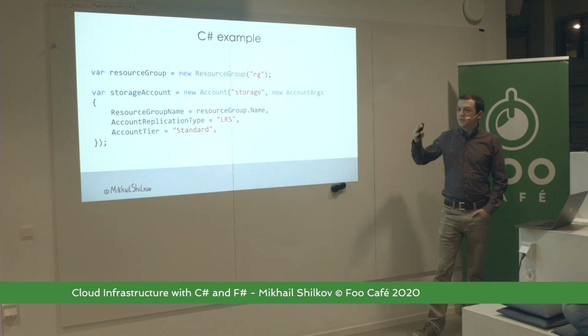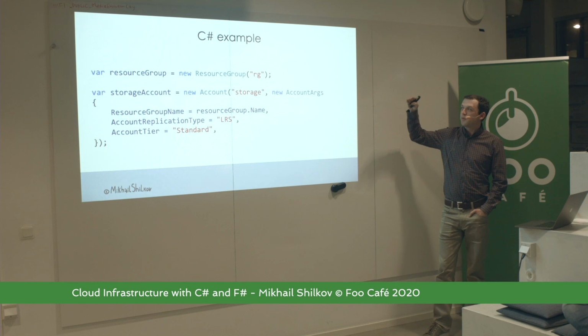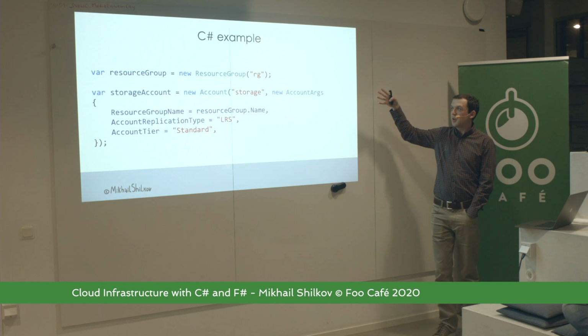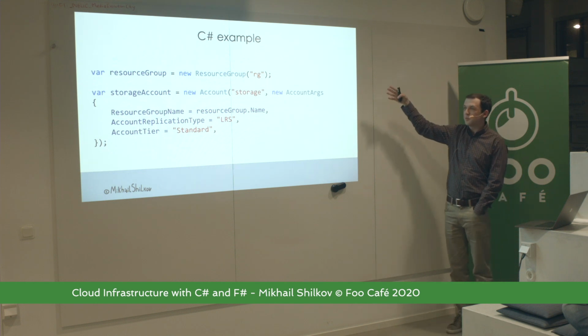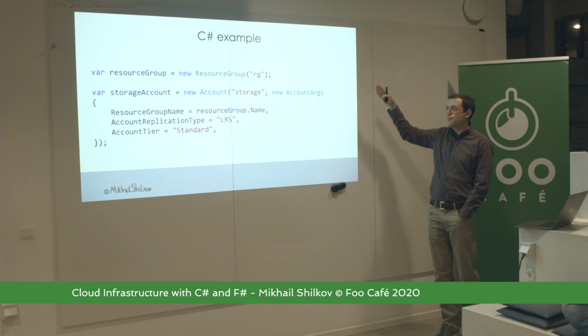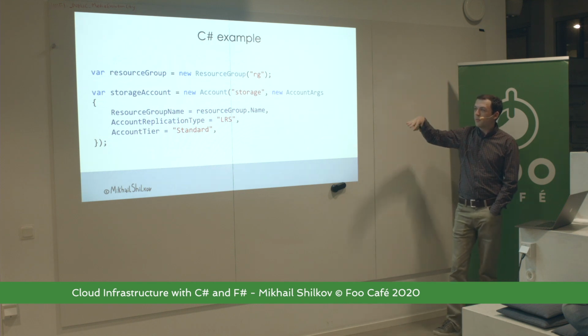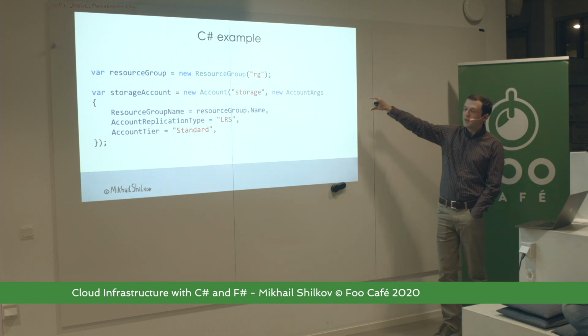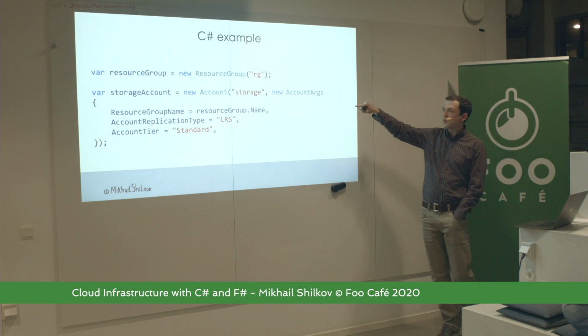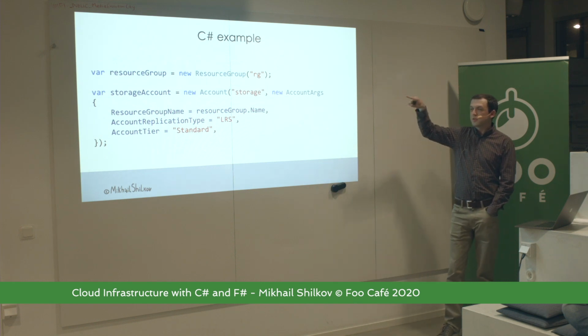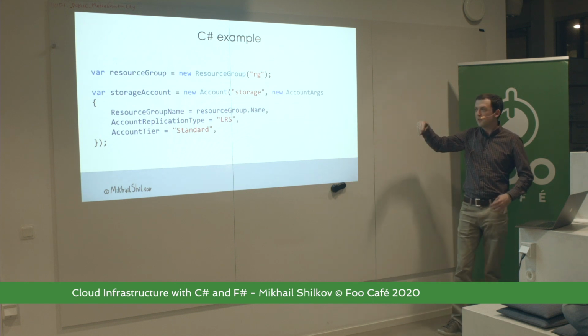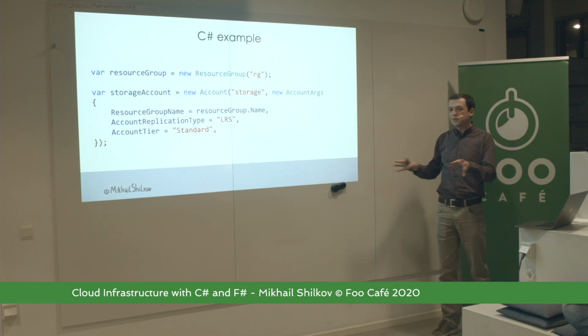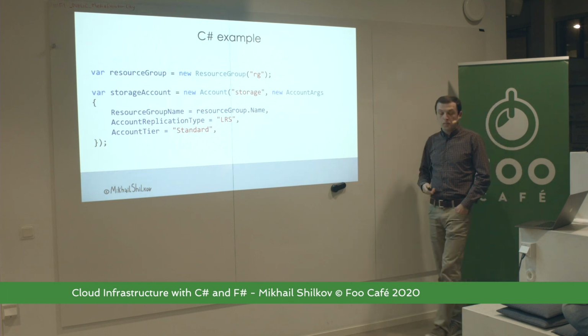Finally, some code. In this snippet, I create 2 resources in Azure. The first one is a resource group and then a storage account. This is just C# creating new objects in C#, basically. A new resource group with a name, and then a new storage account with some parameters, and one of them is the resource group name. So just by using the variable resource group here, the tool is smart enough to figure out the dependency between them. So it will know that it has to deploy the resource group first and then the storage account, even if you manage somehow to place them in different functions or classes or whatnot.